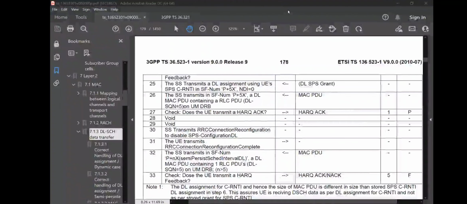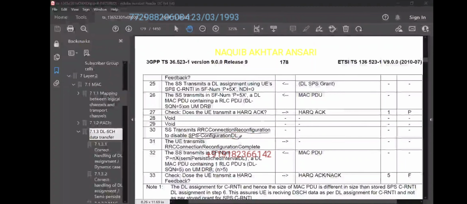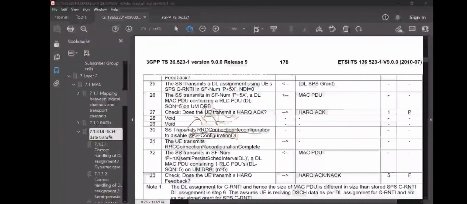Now, SS transmits an RRC level message to completely remove this SPS configuration itself. Disable the SPS configuration by using an RRC message. Because the SPS configuration always will be done by RRC, the initial configuration.